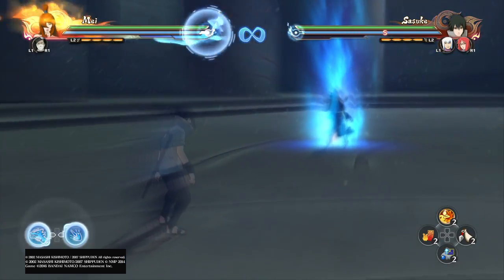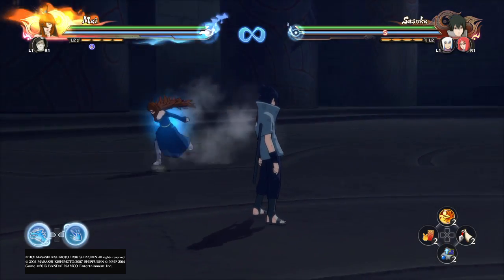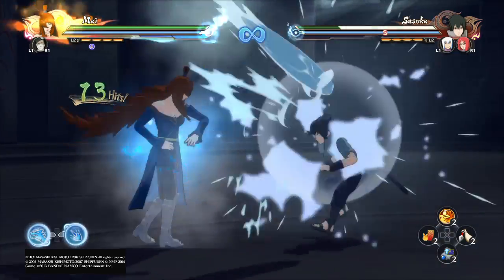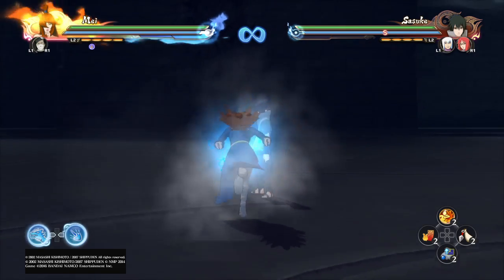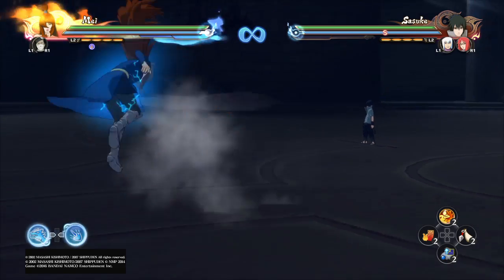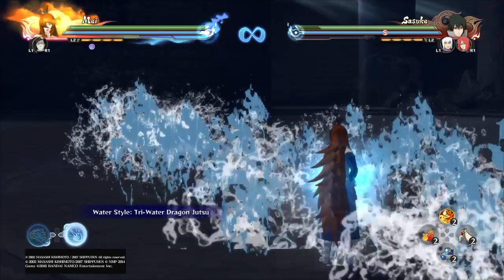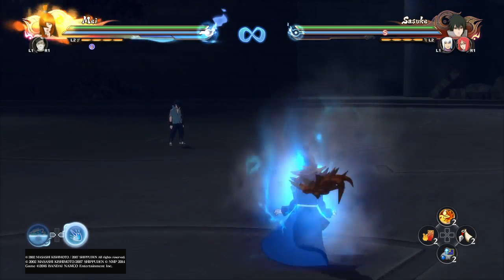So here's her awakening. Her awakening, unfortunately, like 80% of the cast as always, is exactly the same. Nothing really changes except that she gets D-pad motions. So with those D-pad motions, we'll show them off normally real quick. So her left D-pad is like 3 water dragons that track your opponent, and it comes out really fast. You cannot do it in the air. You cannot do her normal jutsu in the air either.